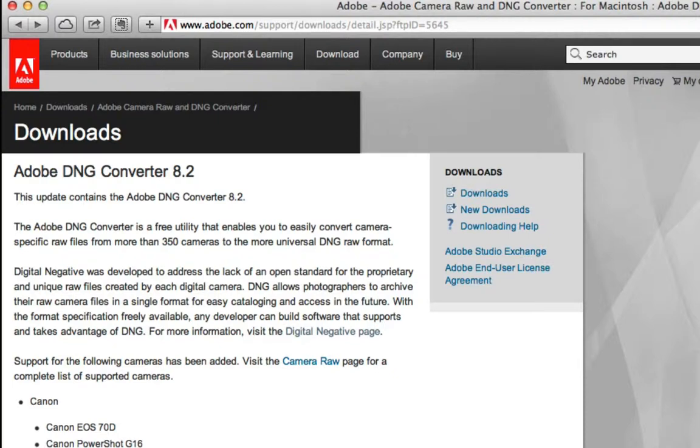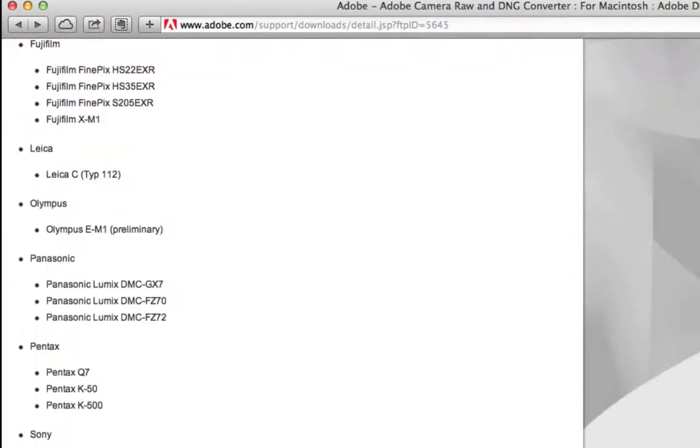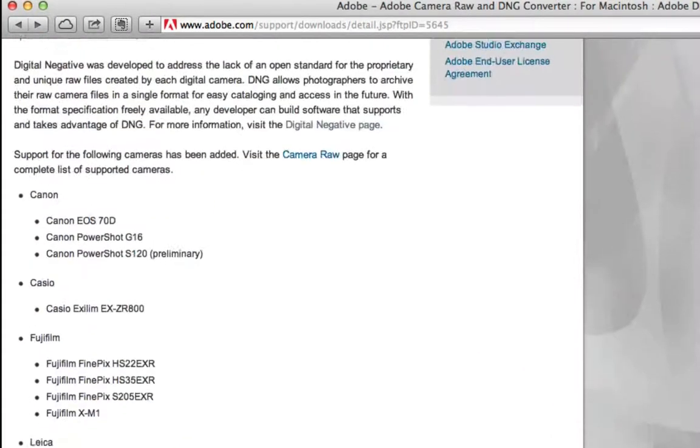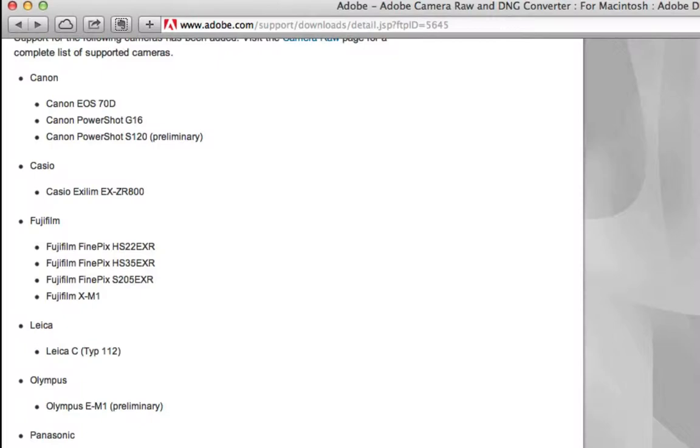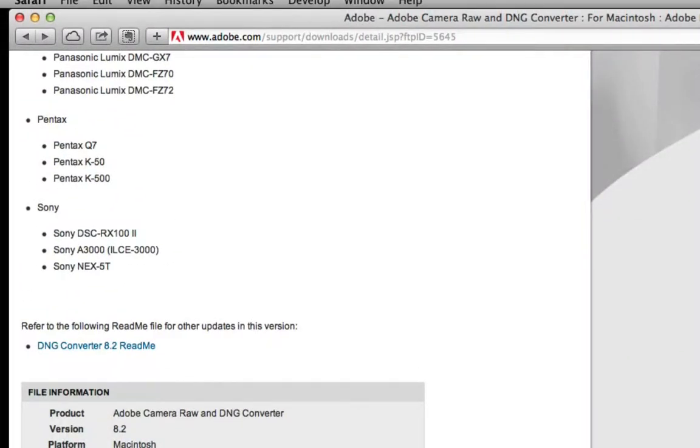If you do encounter any problems with compatibility and processing your RAW file when opening it in Photoshop, because the plugin's not compatible or up to date, you can download Adobe's Digital Negative Converter. All you need to do is search Adobe's site for Adobe DNG and you'll find the page. It tells you all the camera formats it opens, all the different raw files from all those different types of cameras, and down at the bottom you download it.